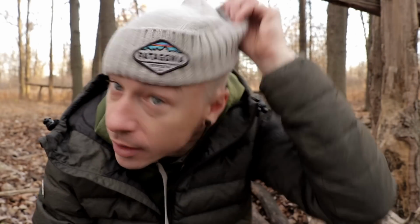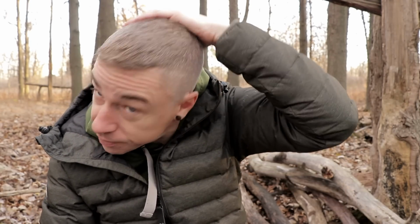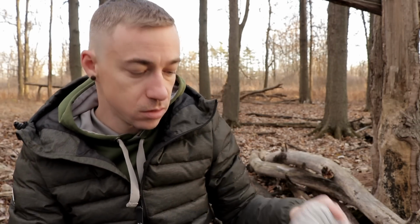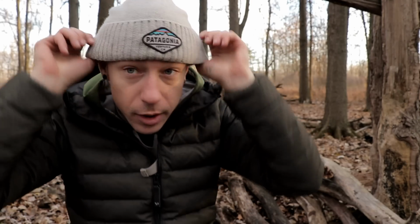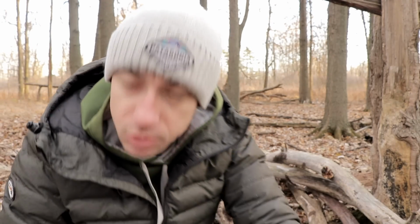I don't know. That's why I had to get this cut, because I had this big old moppy, mullety mess on top, and clean shaven down below. It looked redonkulous. I got this new Patagonia hood beanie. I like it pretty good. It's nice and warm. Try and keep this one on. I usually lose my beanies. I've only ever been able to keep one, and it's that black one that I've had since way before Alone, but I brought it on Alone with me.